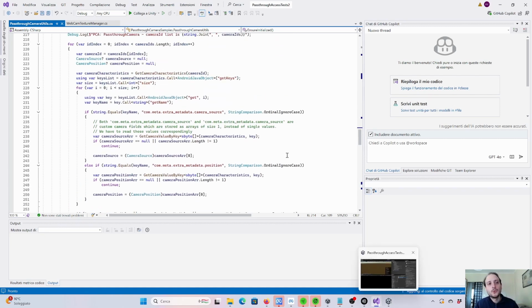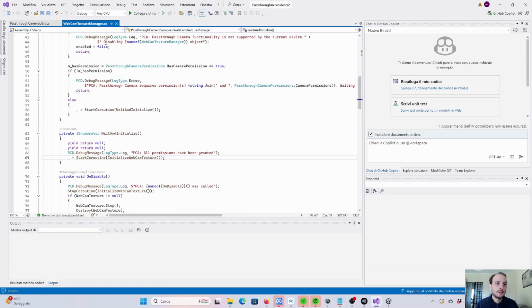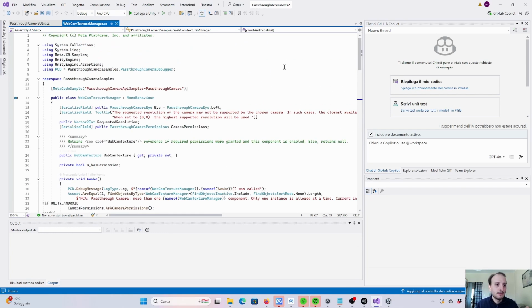So how do you use this? There is only one thing that I'm a bit puzzled about this sample. So here it creates a WebCamTextureManager. I don't know why this is not like a singleton or whatever, because it's made to be the provider. So it should be a singleton or something like that. But anyway, in this moment it's not a singleton.